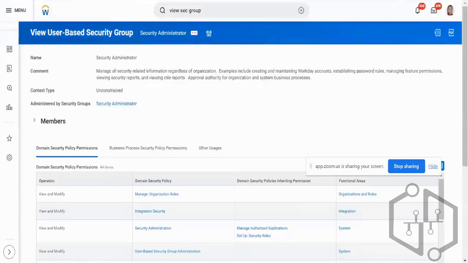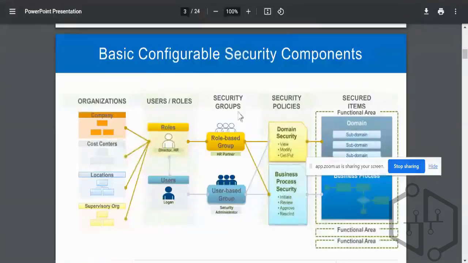So if I come back to this particular chart, for role-based, how I'm going to be doing is I'm going to be creating an underlying role, and that role I'm going to be assigning to company, cost center and everything. And in this organization, I am going to be assigning a specific user to the role. Whereas when I say a user-based security group, I will create one which is at an entire enterprise wide level.